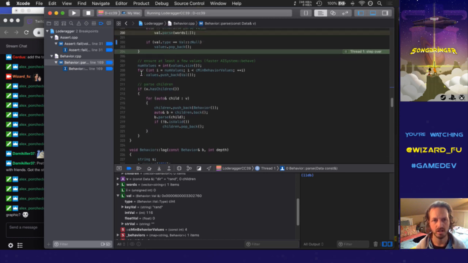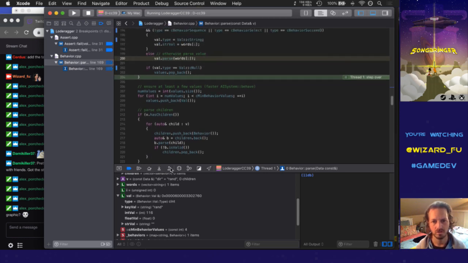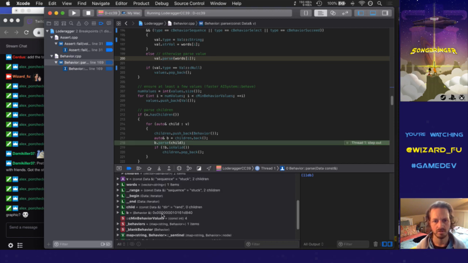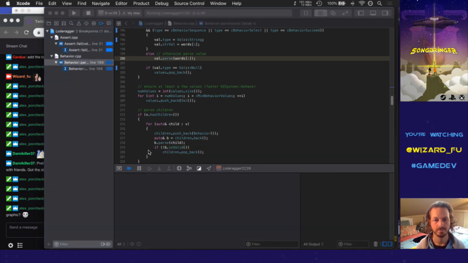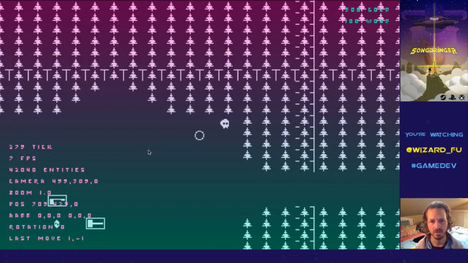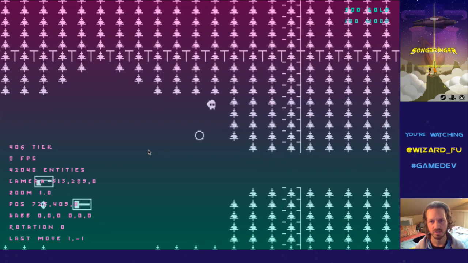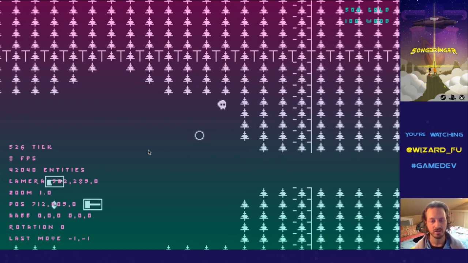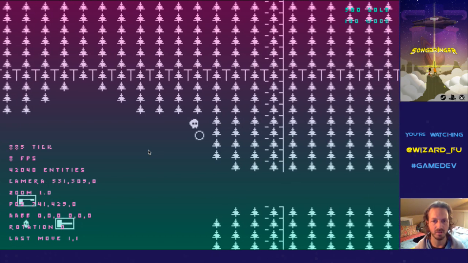Let's go ahead and let go of control and let this run. We should be able to have the creep appear on the screen. Okay, there he is up in the upper right corner. It's not doing anything yet, of course, because there's no AI system to actually call the behavior tree and cause it to do anything. So we have a good thing going here.